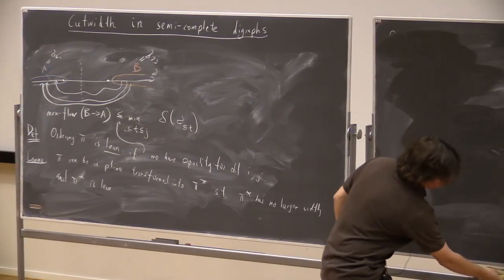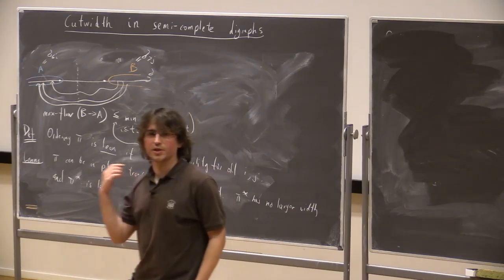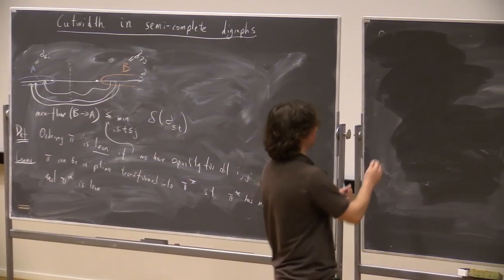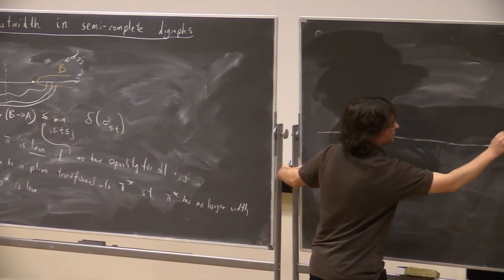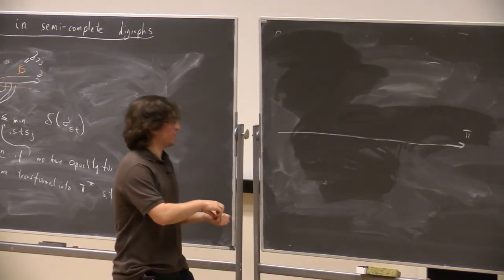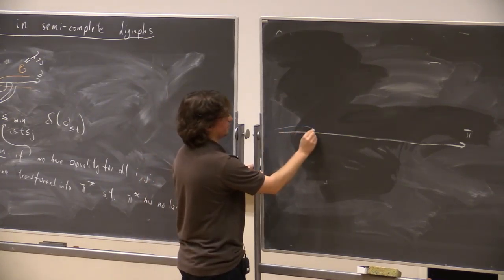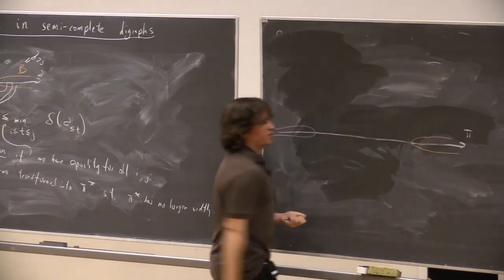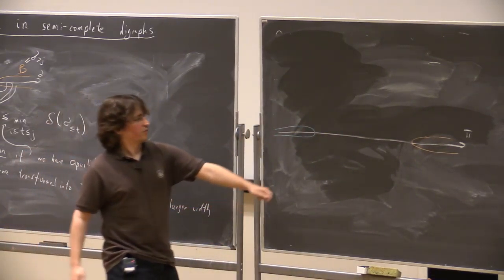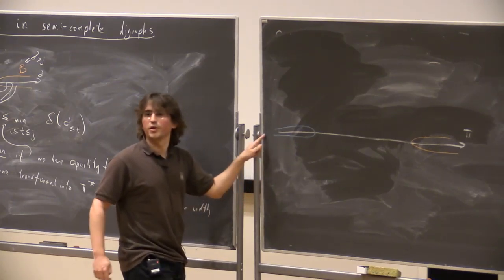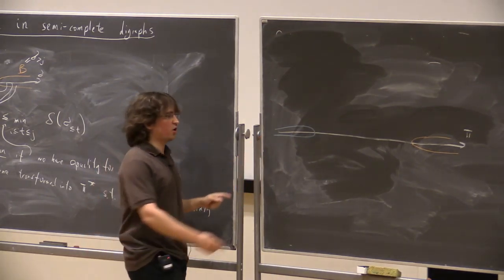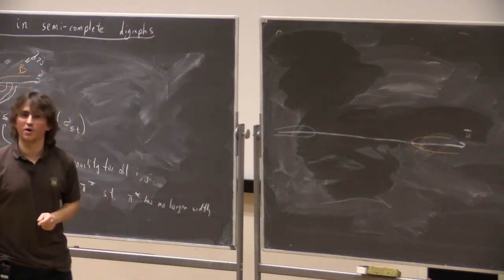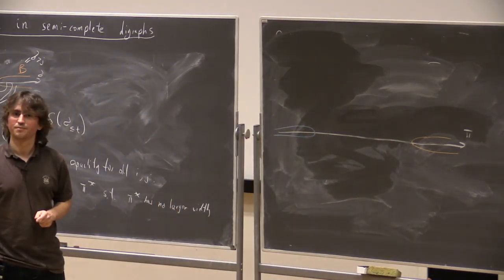So the idea is as follows. Suppose that pi that I got in the beginning is not yet lean. What does it mean it is not yet lean? It means that if I have this pi here, I can find a prefix and a suffix such that the maximum edge flow from here to here is strictly smaller than all the cut sizes in the ordering in between, right?